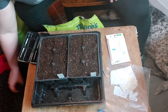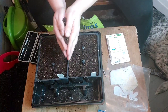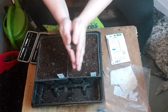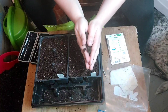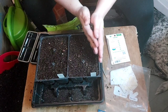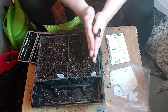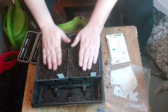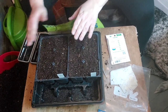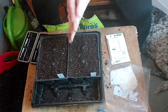Now, the thing about lavender is they really like to have light to germinate. So I am barely going to cover these. I'm just going to put a little dusting of soil on top. Nothing clumpy, just literally letting it sift out just a little. Make sure I get a little in each cell. Lightly pat it down. I don't even think I got any in that one. There we go. Just the barest covering.